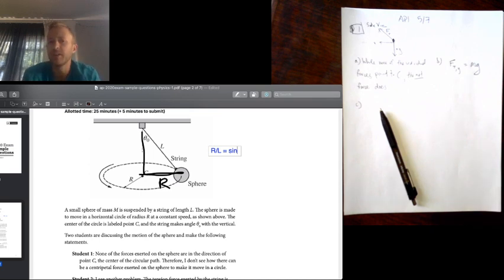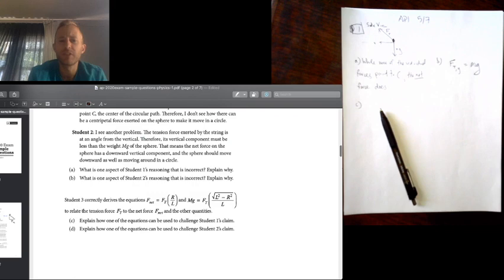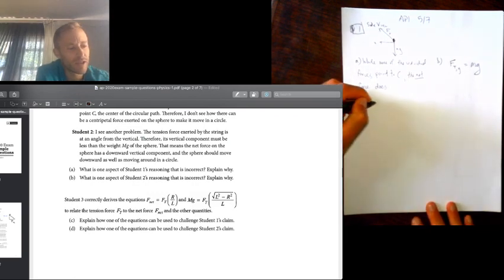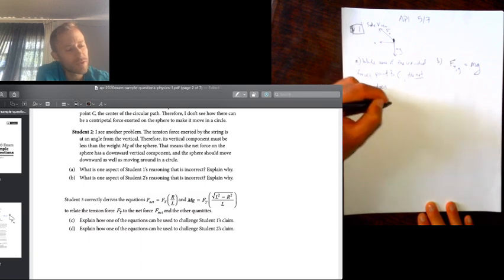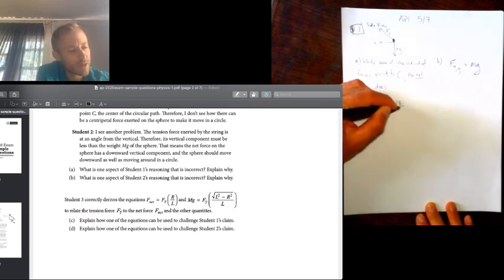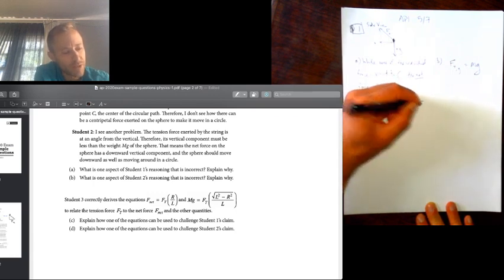which is going to be, now if we look at our tension, so if this is our tension pointing up, then basically sine theta is going to give us the horizontal part of the tension. That's the x component of the tension. That's T sub x, okay? So basically, I would use the equation F net equals F sub T times R over L, which is the horizontal part of the tension.